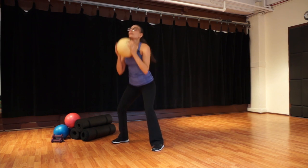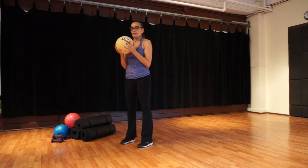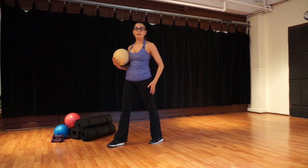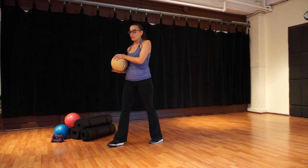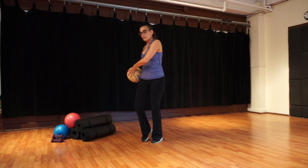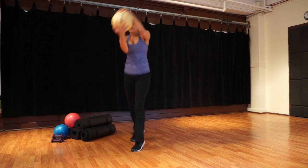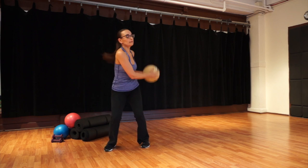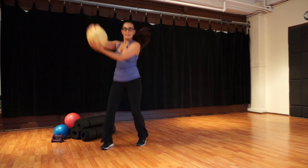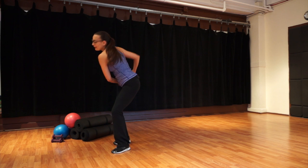Let's go into jumping with your obliques — the big finale exercise. Open your feet a little wider, one foot forward, one foot back, still in your parallel position. Let's just do the movement first: bring your ball to the side, then switch legs, bring it to the side, switch legs. Now we're going to jump: side, side, side, side — you're making a big figure eight. Four more sets, three — grand finale, you can make it — two, and one.